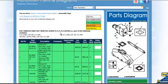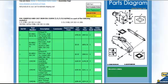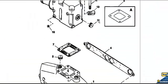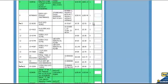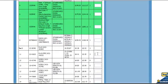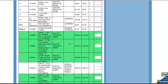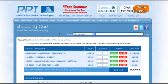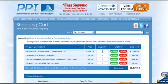Now if you can't tell from the illustration here what reference ID a particular part is that you're looking for, essentially you can hit the click for larger view. It'll take you down to the bottom of the page. You can find the ID, go back up, and just add it into your cart. It says there's 2 used per engine, so put 2, and then you can hit add to cart. In this case, I already had parts in the cart, so there will be different quantities that come in from what I put. It'll just add them to whatever existing quantities might have already been in there.